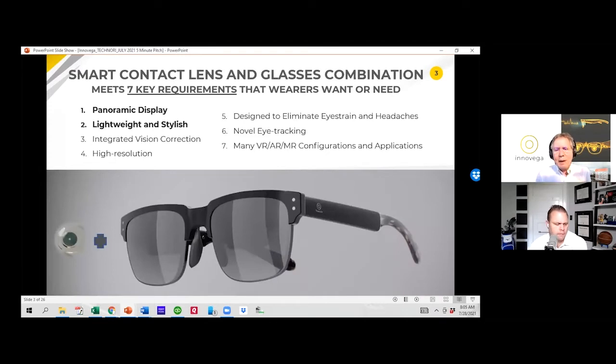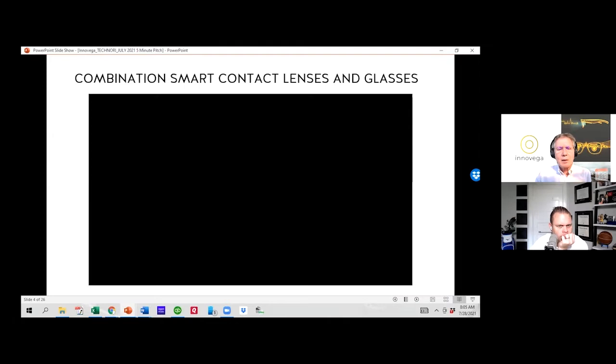Here's our product. If you think about the traditional virtual reality headset box that's available today, this is very different. Not only does it appear different — it's light, stylish, conventional — but it also delivers on those seven critical factors listed above. Just the first two, to deliver both a panoramic highest-resolution, high-performance display from lightweight glasses, has been unobtainable and will continue to be unobtainable in our view.